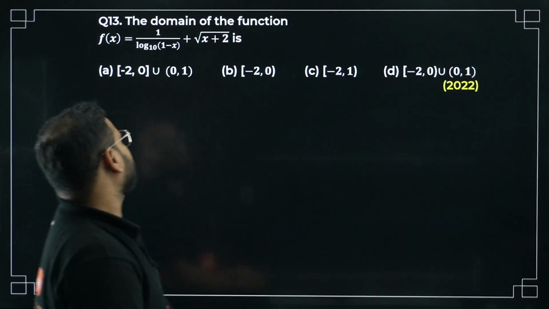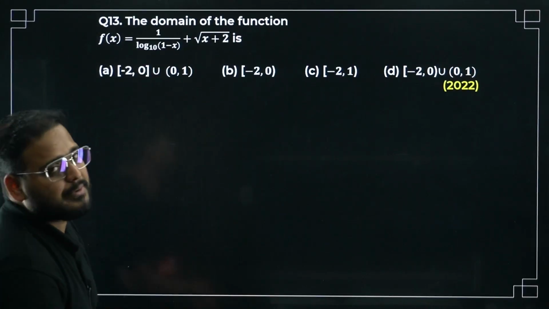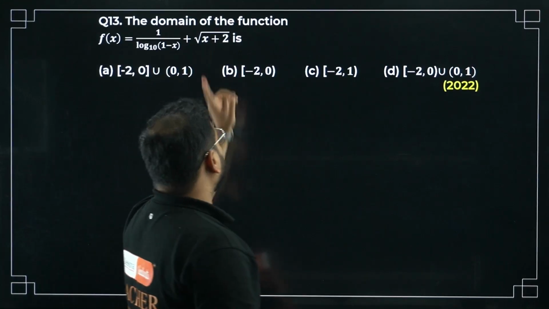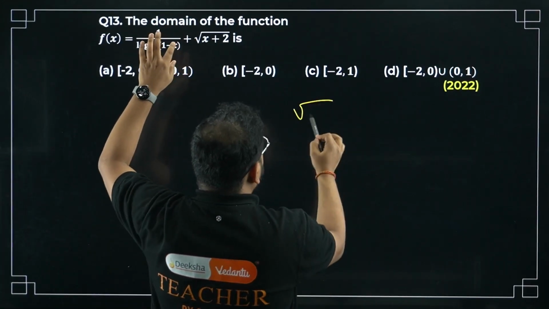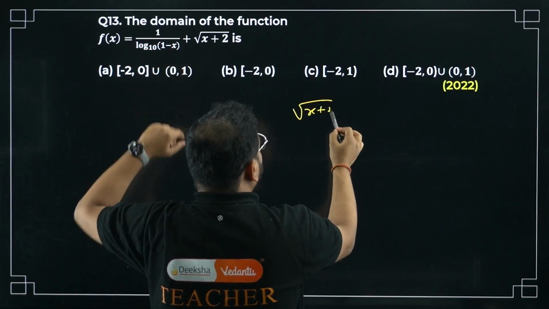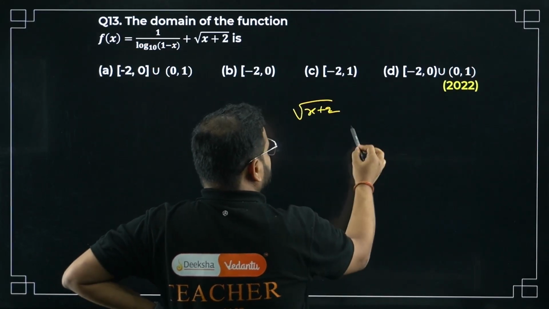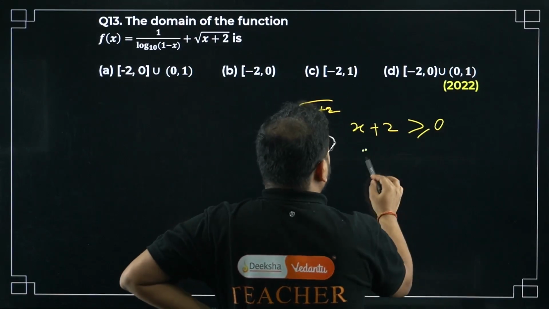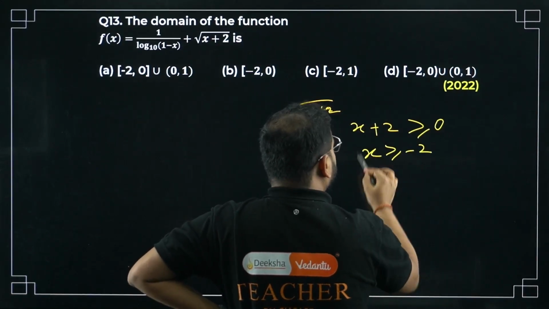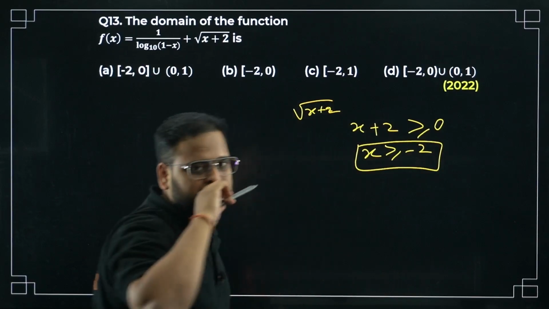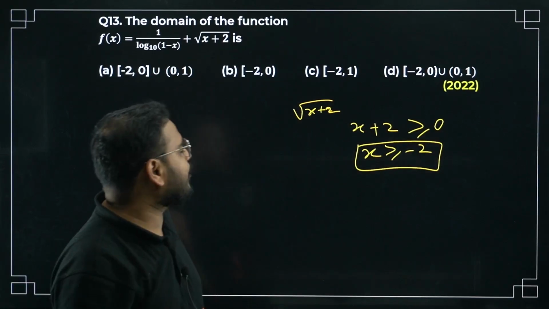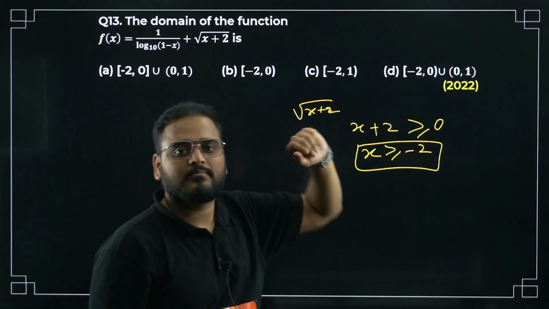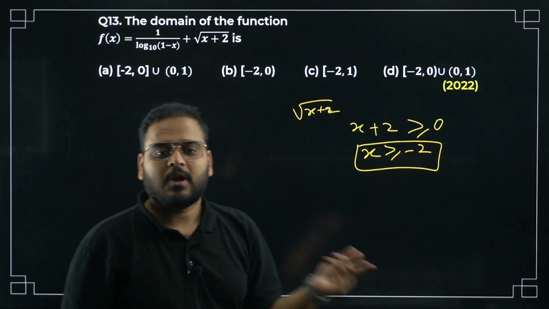The domain of the function defined like that is what we are looking for. It means this and this condition has to be taken individually and together. So first condition, for this part, root x plus 2, x plus 2 has to be greater than or equal to 0. It means x can be greater than or equal to minus 2. Can I take equal to also? I can take it. How come? It's a numerator, it can become 0 also. If I take minus 2 plus 2 is 0, no problem. Not a problem at all.